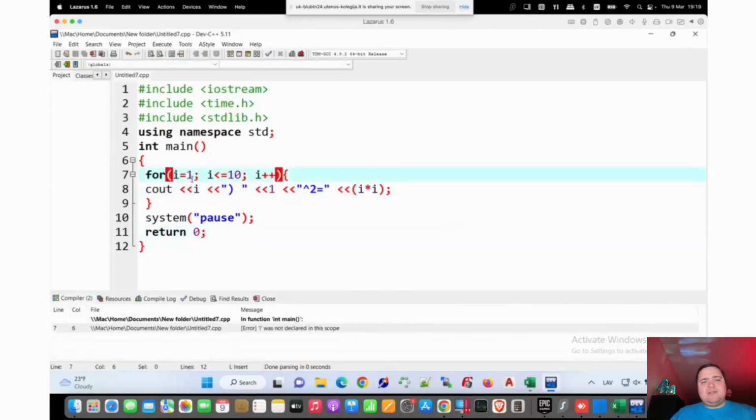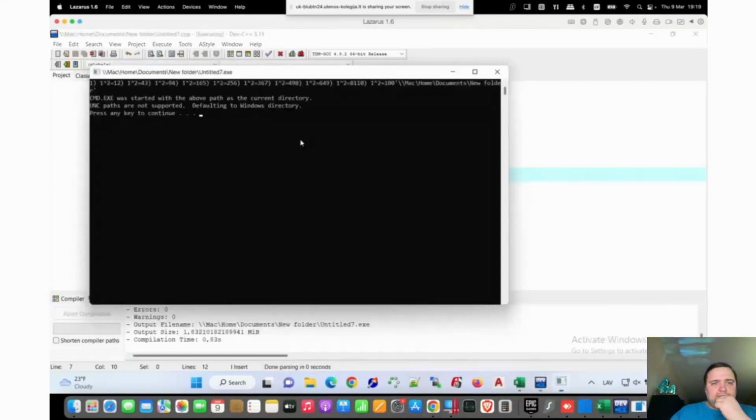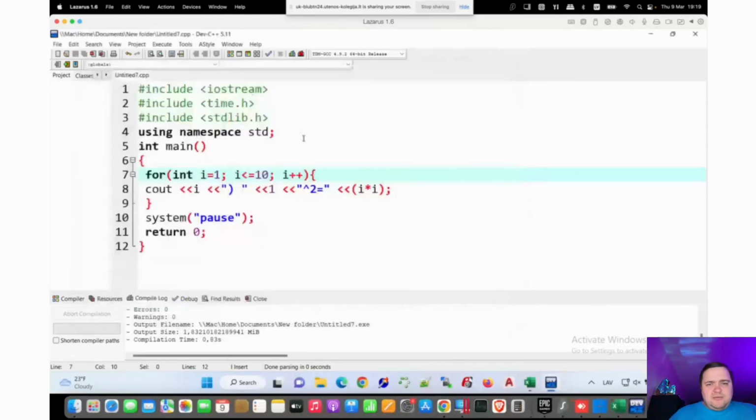Okay, variable i is not defined. So we can define that just in the first block, or we can define it outside. Okay, so we already have something. The printout is a bit terrifying.